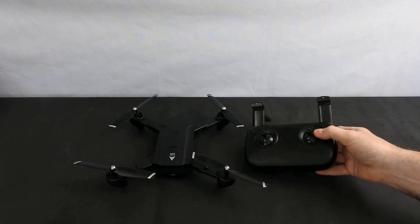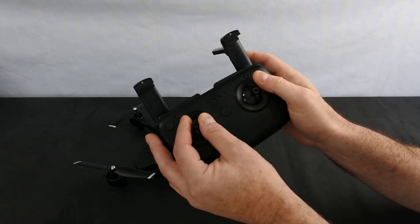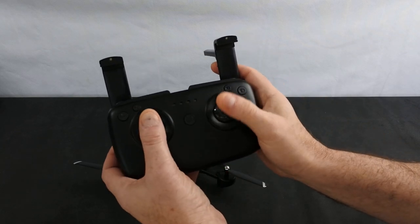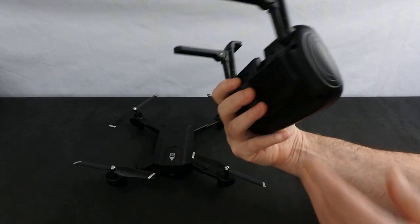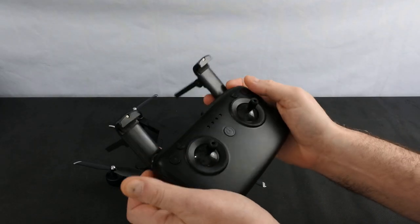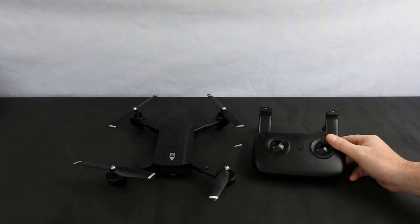But it does fly really well. The best thing about this is the controller is so precise. It really is. The sticks are nicely sprung, and there's no kind of slop. The resolution feels great on it. It really is so comfortable to hold in your hand. It really is nice. Excuse me.